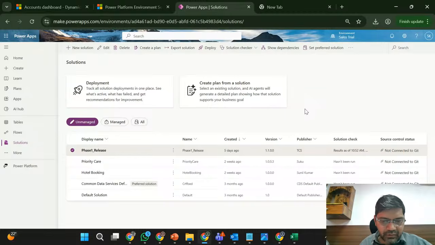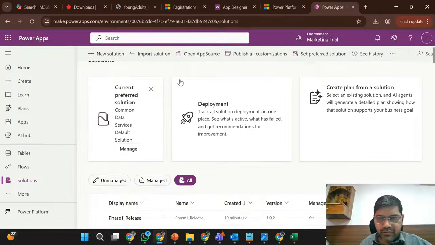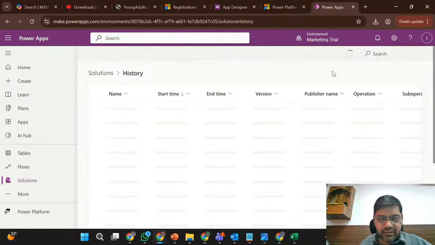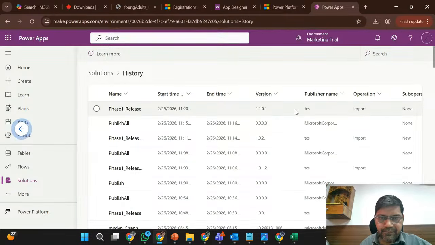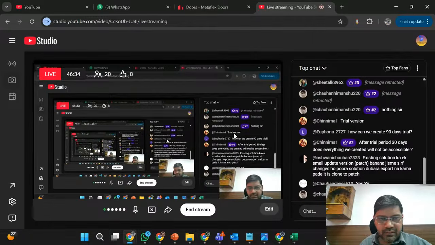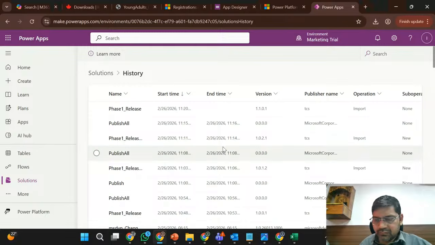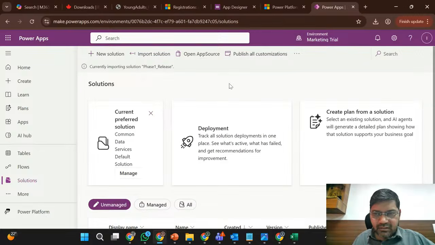Is it imported or not? Currently importing. We can see the solution history. Importing. Sometimes Dynamics is checking our patience level also.